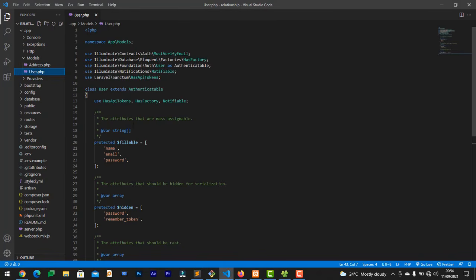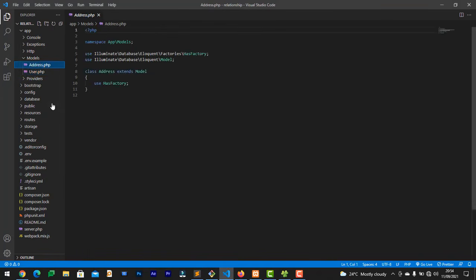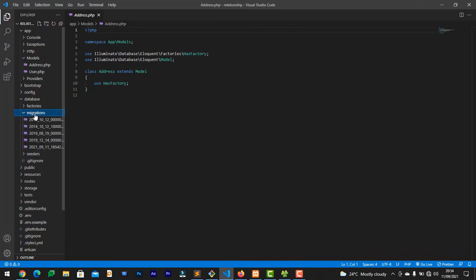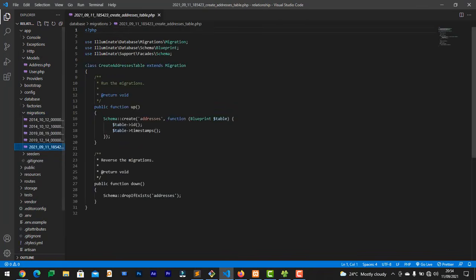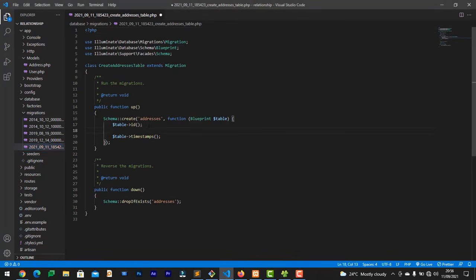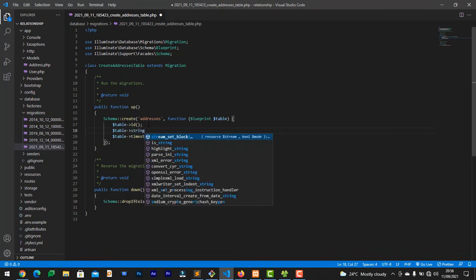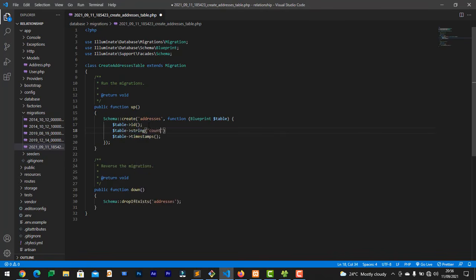So back to our Visual Studio Code. You see we have the address model created. By going to database, then migrations, we have the migration for the address table, as you can see. Let's add one more column, the country column. You can add more columns if you want, but for this video it's enough.